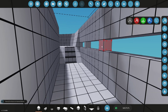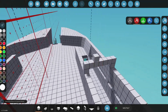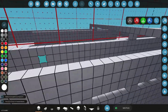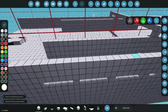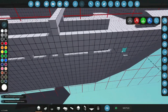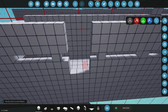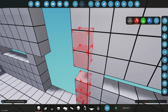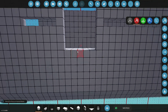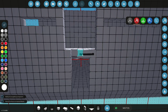1, 2, 3, 4, 5, 6. I'll go one higher. And I can put my bridge on top of that and still be able to walk around the sides completely. And let's think like 1, 2, 3. Let's just do a random chop. We can put ladders here. And this can be like a side access thing.